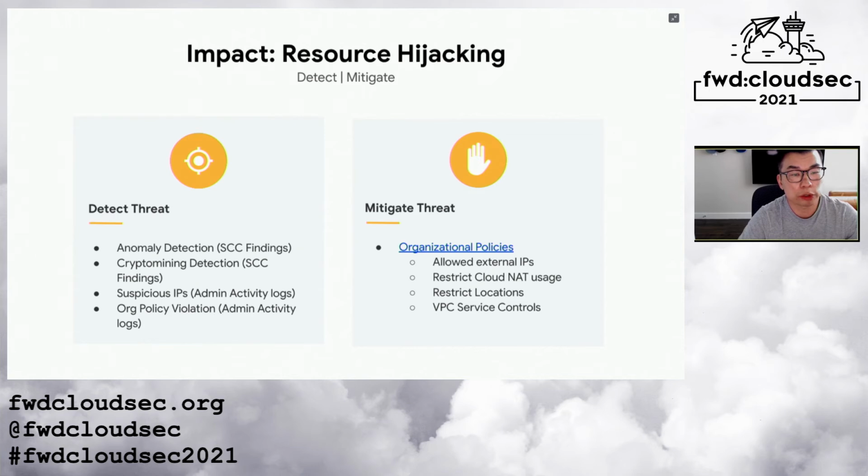Lastly, VPC Service Controls supports protecting the Compute API, which is the API used to manage compute resources. Enabling VPC Service Controls adds an additional layer of protection for this API to ensure that the API can only be accessed from allowed IP addresses or trusted client devices. This will help mitigate against attackers using compromised credentials from the public internet.